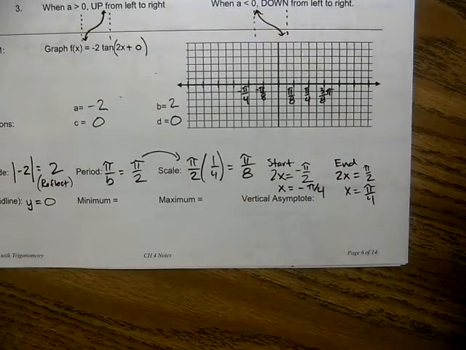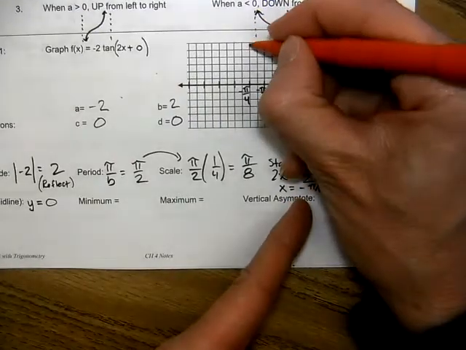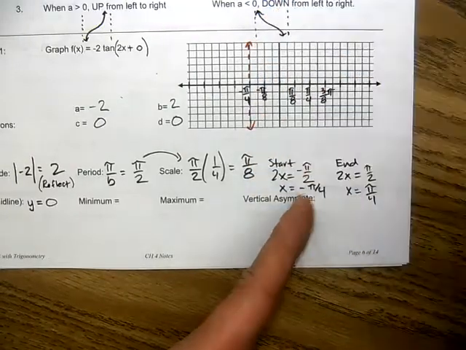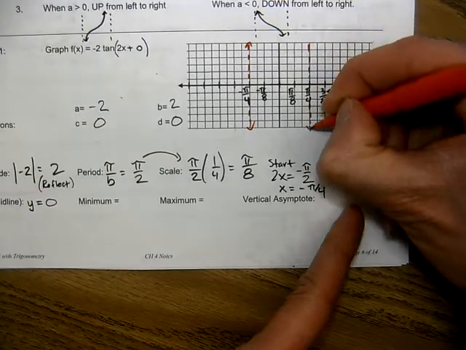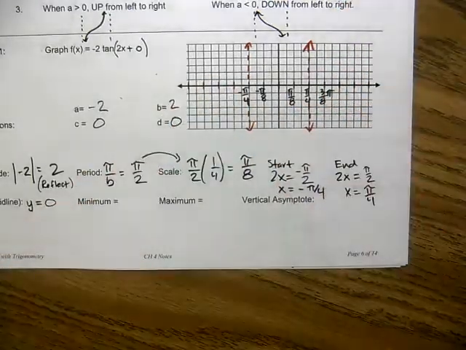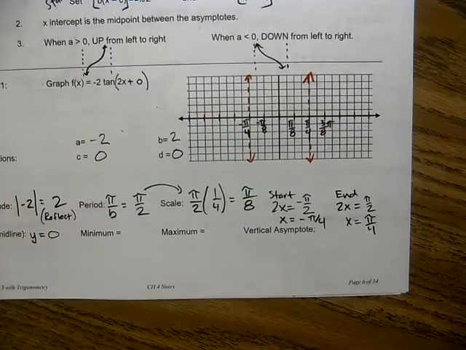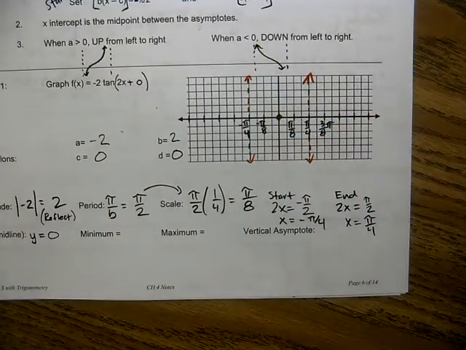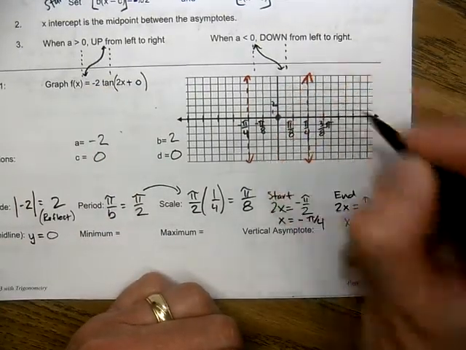So I'm going to start with my negative pi over 4, that's my leftmost vertical asymptote. And then we end at positive pi over 4, that's my rightmost vertical asymptote. So that's going to be my one period right there. So now we divide that in half to get that critical point that's right in the middle. And I, once again, forgot my vertical scale. We need that information, don't we? So let's just go by 1. So there's 1, there's 2.